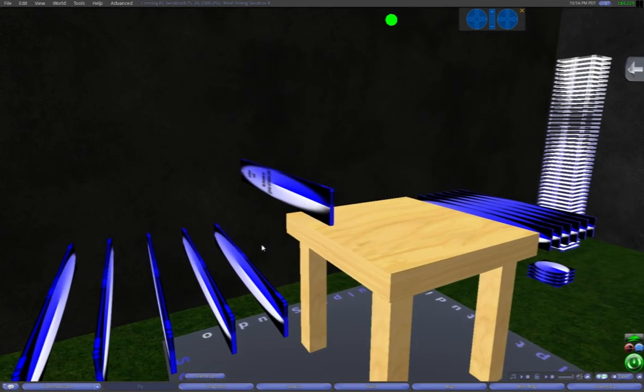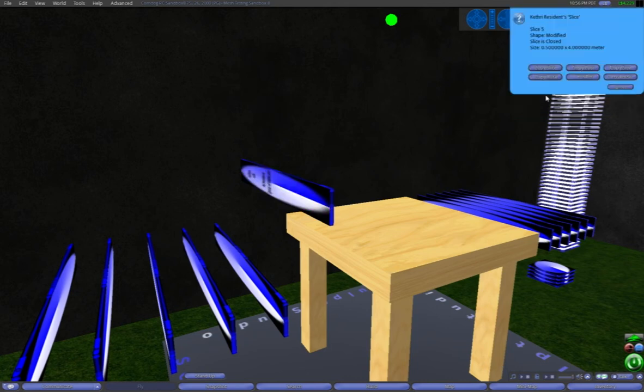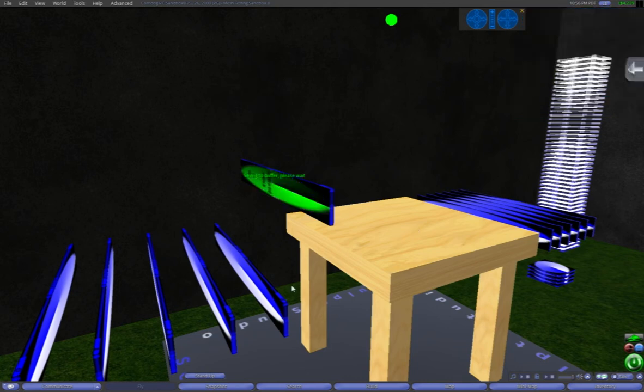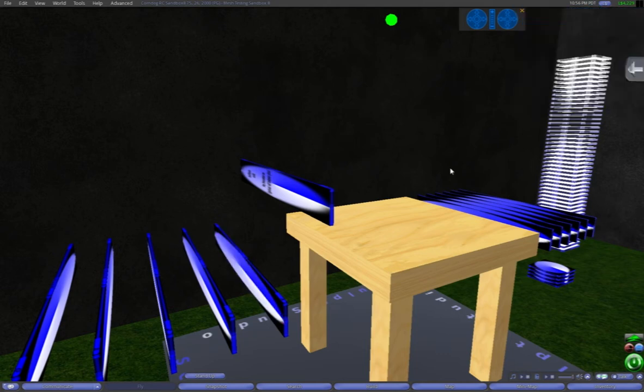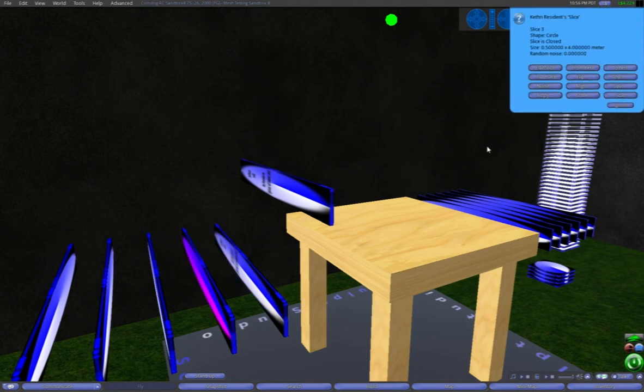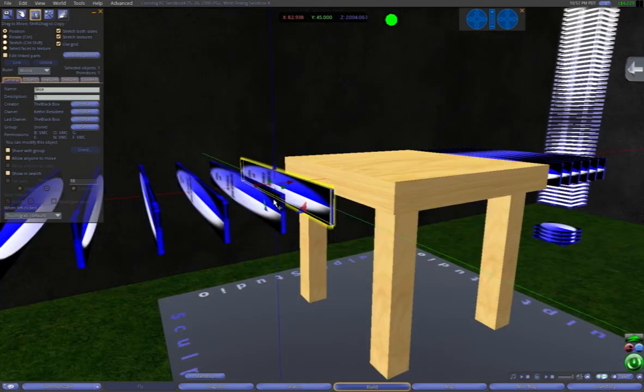Now we want that to go into slice 4 as well because we're doubling up our slices. So we will click the slice, say copy, copy slice, click 4, paste, paste slice, and then we're also going to paste it into 3 because we're going to continue editing it some more. So we will paste and paste slice. Now we're done with this slice, so we can move it back into place, and we're going to pull up slice 3.